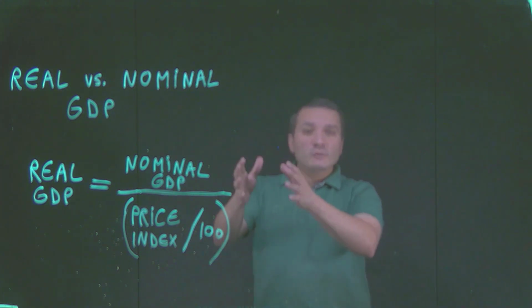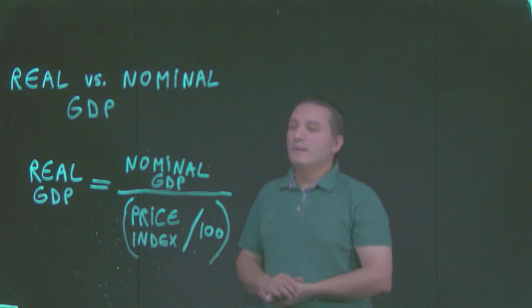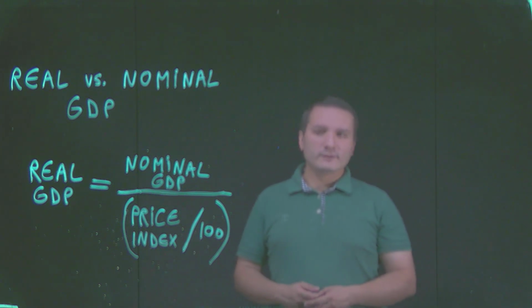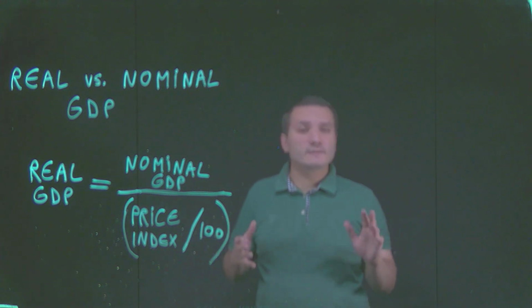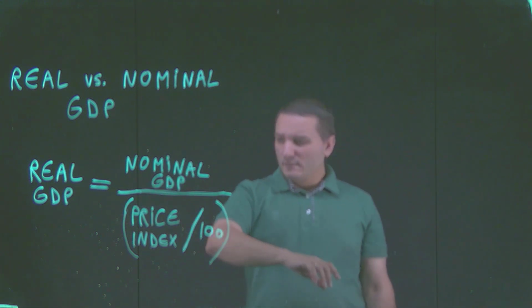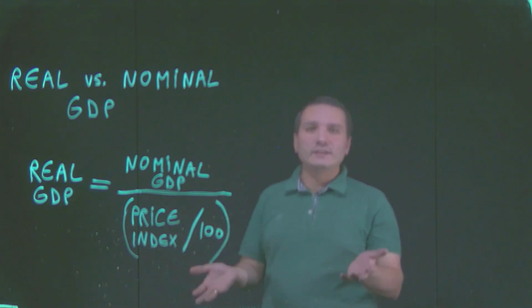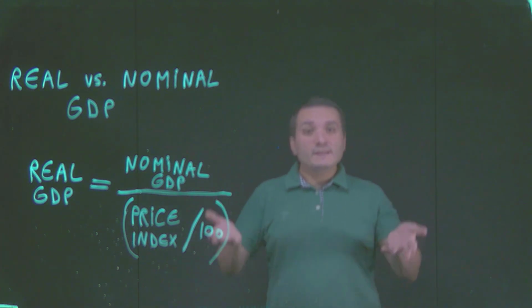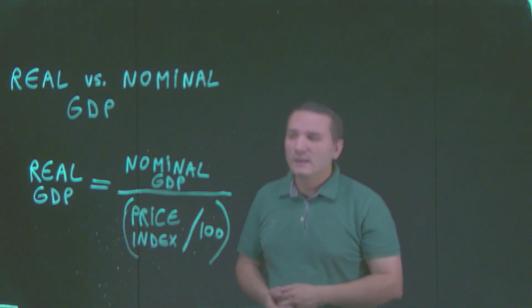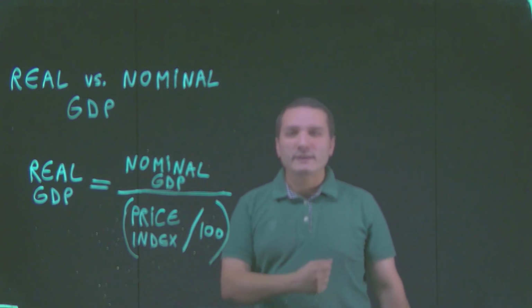But the idea is that we start with nominal GDP, which we have calculated by adding up all of the prices. Then we have something called the price index, which is a measure of inflation. We will discuss more about that when we get to inflation. So we take the nominal GDP and divide it by the price index divided by 100, also known as the GDP deflator. We deflate the nominal GDP with it, because the nominal GDP is inflated. It's higher than it should be because of inflation. So we deflate it by applying this formula, and then we get real GDP, which is the GDP after we scrub away the effects of inflation from it.